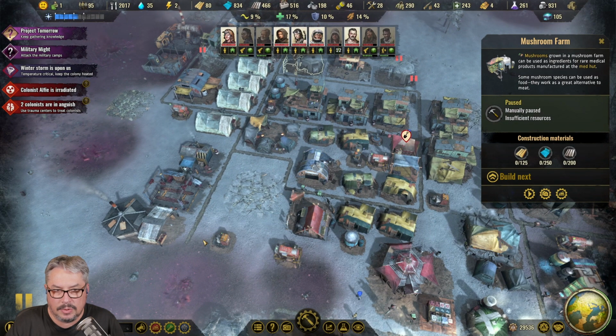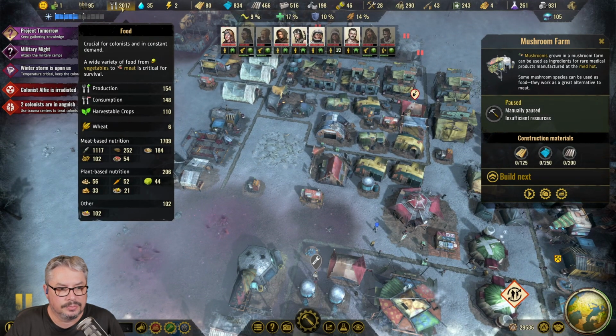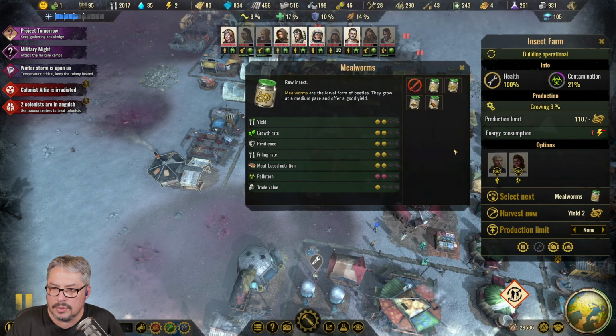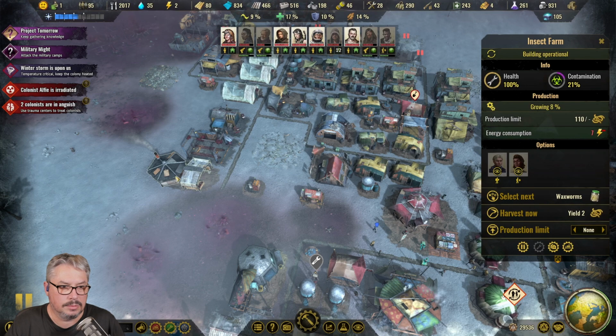Do we start making them, or... I was going to say, do we do bugs? But we've got a lot of bugs. Now, we should have got... We did. We got wax worms. Okay. How do they compare? So, yield is 3. Growth rate is a bit slower. Resilience is the same. Filling rate is way more. Meat base is the same and less pollution. Trade value is the same. So, get a greater yield. It's going to be slower to grow, but you also get a greater filling rate. So I think we are going to switch over to wax worms.